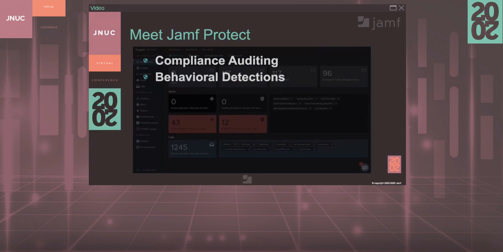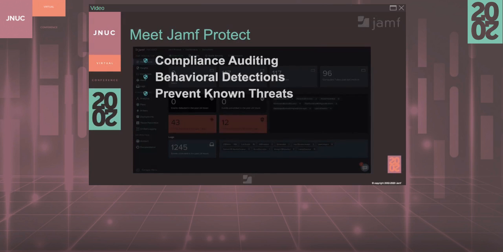Next, we have our behavioral detections. So this is where Jamf Protect really shines because our behavioral detections are not just reliant on a signature. They're doing analysis on the device while particular events are occurring so you can see if something was necessarily malicious or if it was just a normal activity, maybe acting in a way it shouldn't have. And we'll provide you a ton of details so you can see exactly what's happened and build out a full process of execution and know exactly what users were involved, as well as the binary information for all of those processes involved.